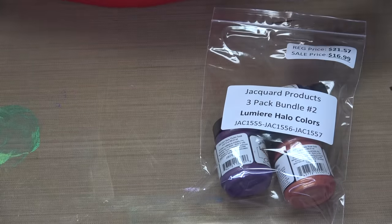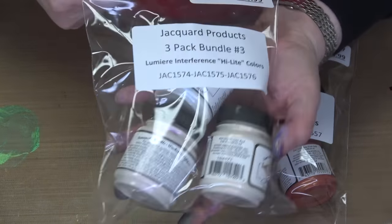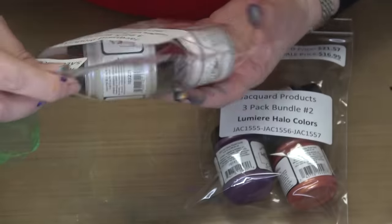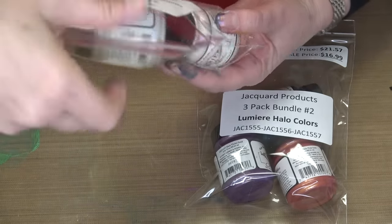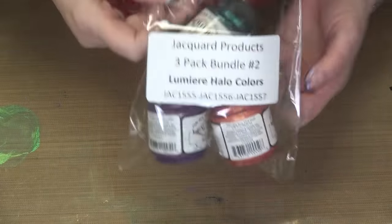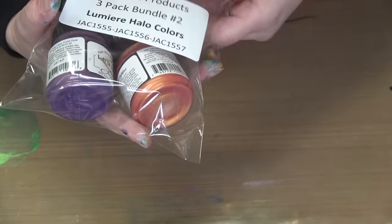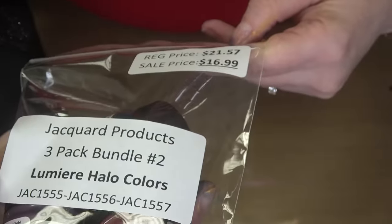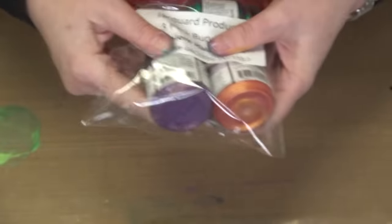We played with the Jacquard product and I've got three different bundles for you. I've got the interference. So the three colors of the interference, which were these three colors on black. Retail price is $21.57. Your price is $16.99 for all three. I told you the price was amazing. And then we have these colors. They call them halo colors. Same thing, same price. Not your $21.57, but $16.99 gets you those.